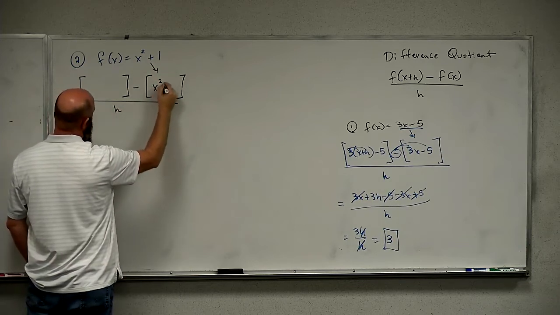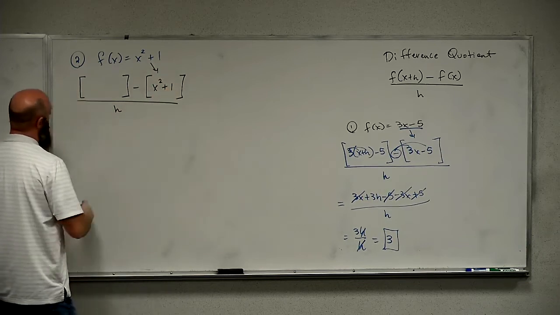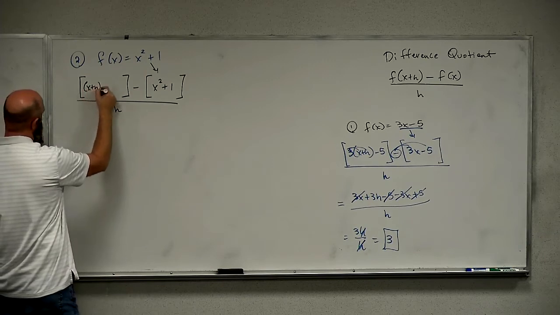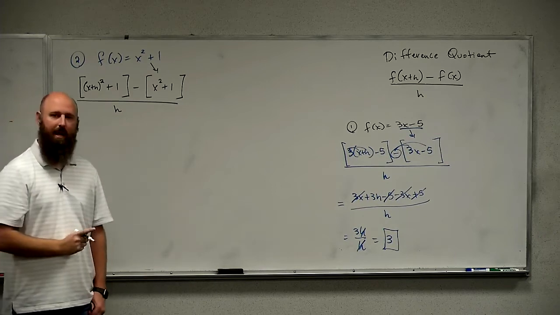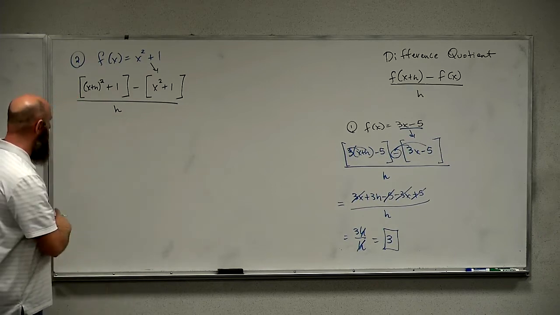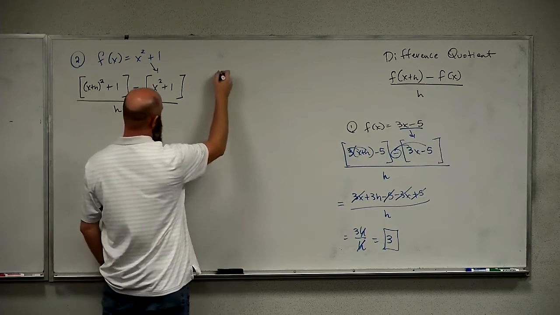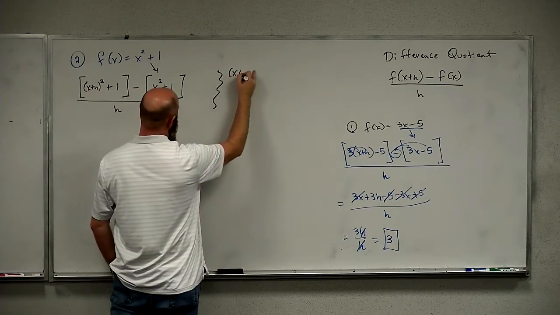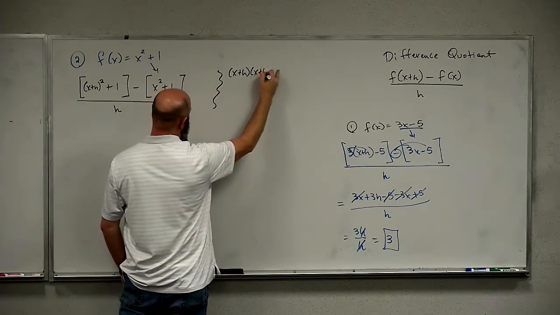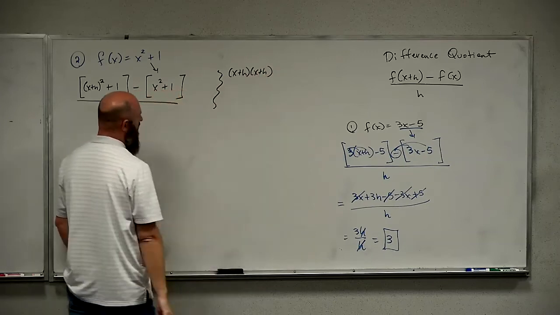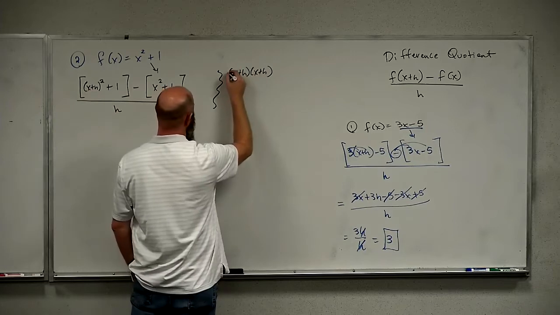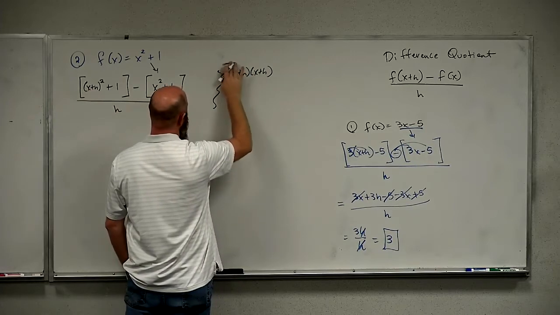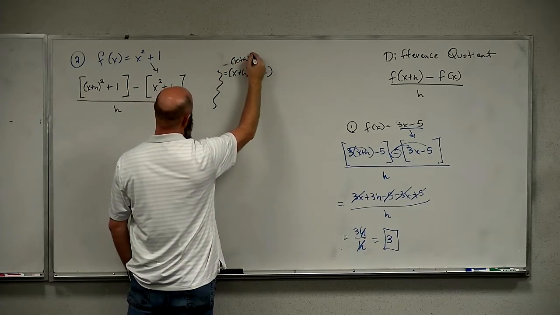We know that x squared plus 1 goes over there. And then x plus h squared plus 1. Make sure we put that in parentheses so that we square it out. Now, if you need to, go to the side over here. This is my scratch work. x plus h times x plus h. That is what x plus h squared means. Okay, so this scratch work is for x plus h squared.